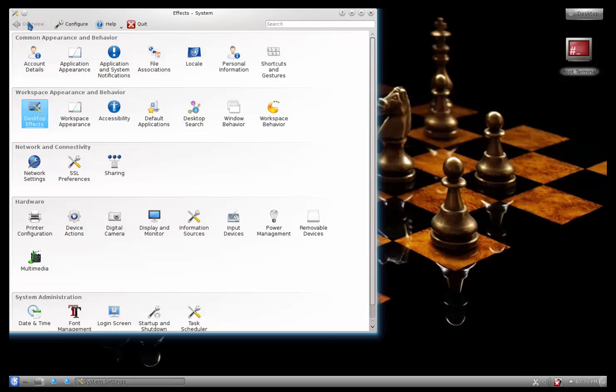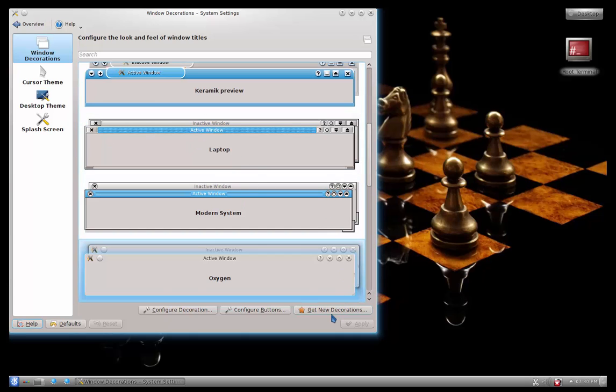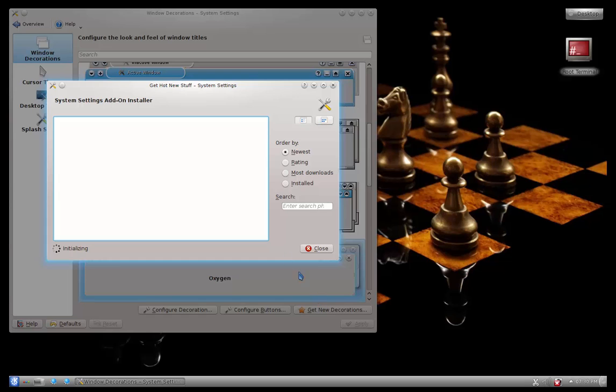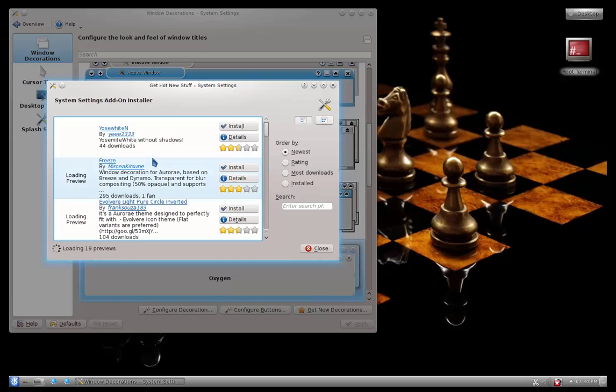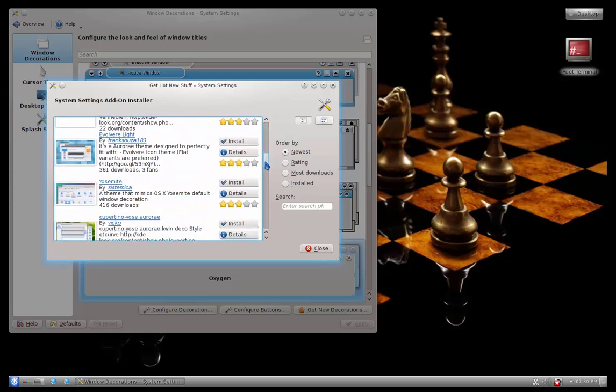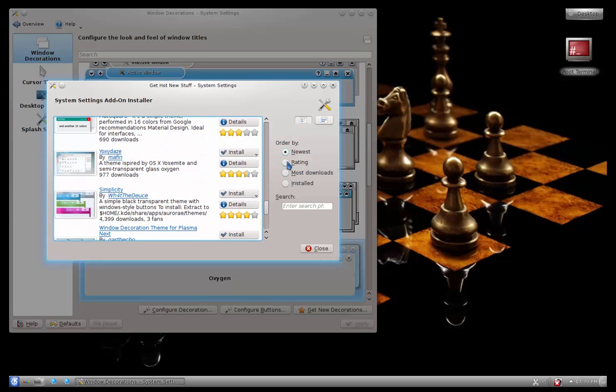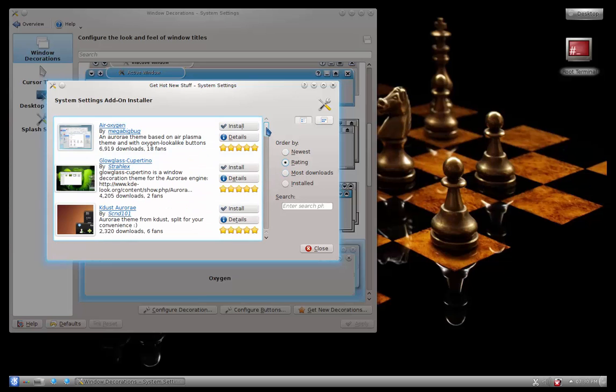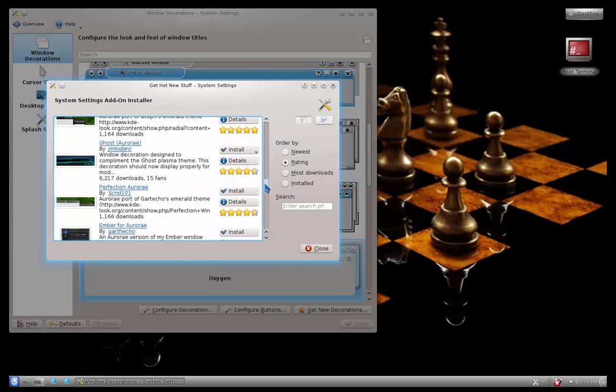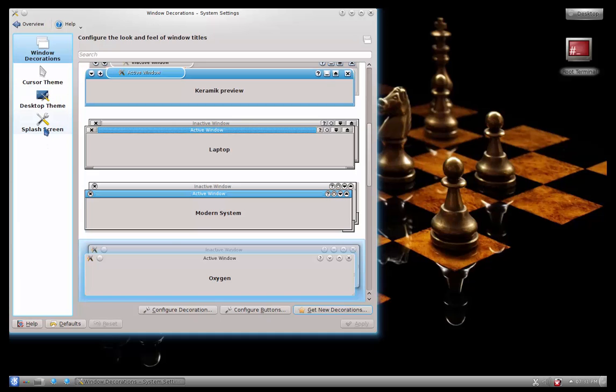Go back to overview. Workspace appearance. Now this is really neat. So you get a new decoration, right? And they get a list of them in here. It's loading. And there's one really cool one that I've seen somebody else have that I loaded on my other machine, and I'll sort it by rating. I'm not going to look too long for it. Oh, here it is. So you install this, right? I'll use that one. And it says it's installing. Supposedly it's installed. So that's awesome. So there's one other thing that I'm going to go for. Your splash screen.